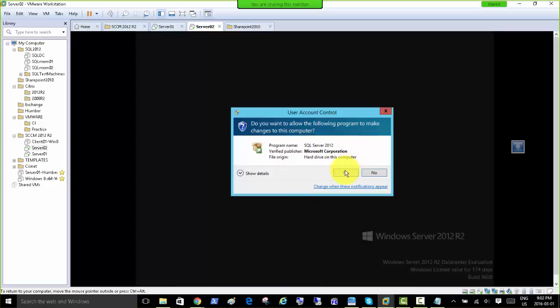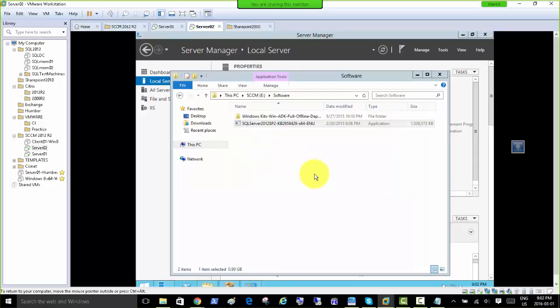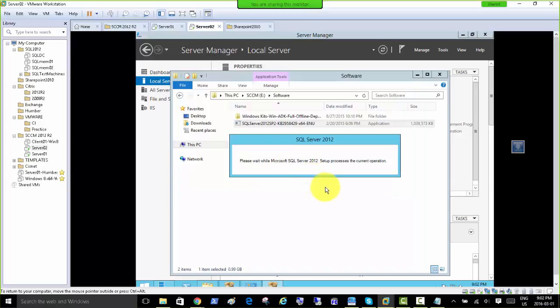Okay, it's popping up for elevated rights. Yes. Now it's gonna give the same wizard as we saw in SQL Server, but this is just Service Pack 2 with all the latest updates. Still not latest, but it is going to cover what SCCM 2012 requires.